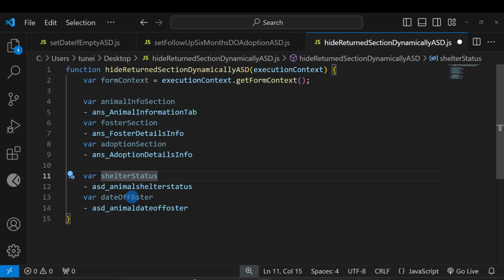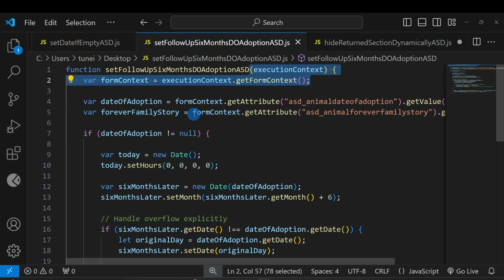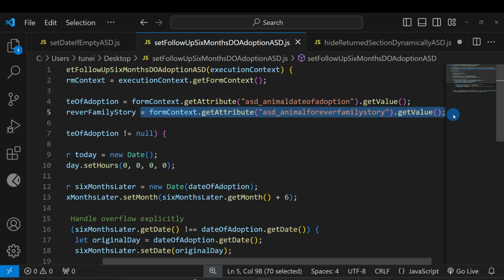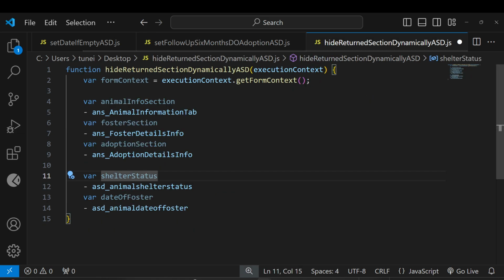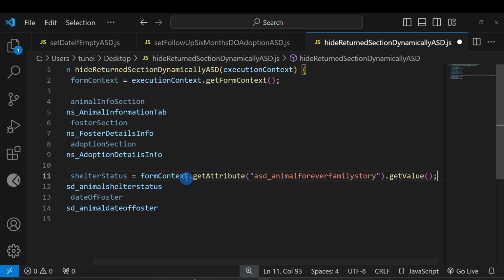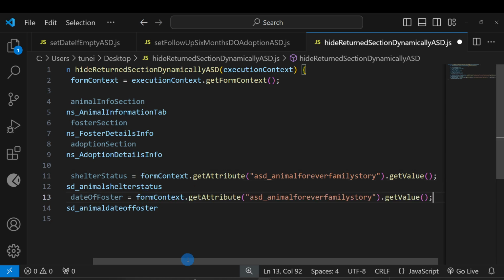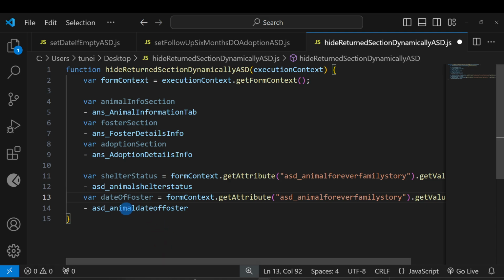We know these are going to be fields. So to grab a field, we just need, so let's just go back here. We need form context, get attributes. All right, so let's just paste that in here. And we are trying to paste it in the shelter status. And we also need to paste it for the data foster because these are actually columns.